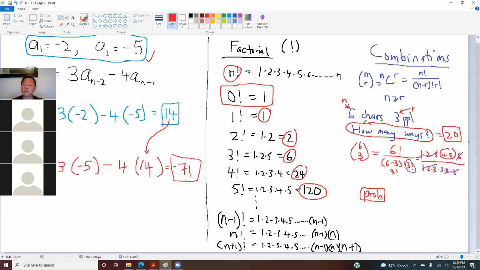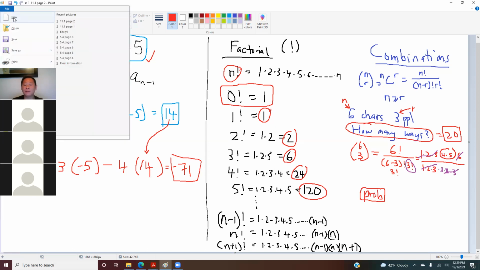Okay, and I do not want you guys to take a deck of cards and start playing with it, saying oh, there are this many ways. You can do it, but it will take you a long time. But then we will use this kind of combinations. Again, class, you are just going through a very, very basic. You're just learning this, so you are just scratching the surface. Just bear in mind, and you will use this in 11.5 when we talk about binomials. I will tell you more about that.